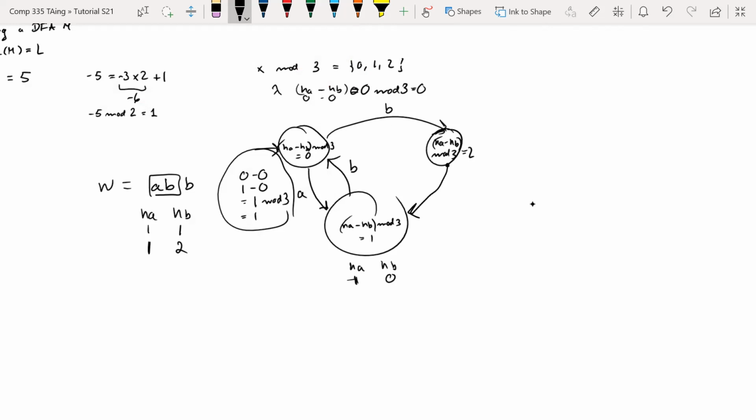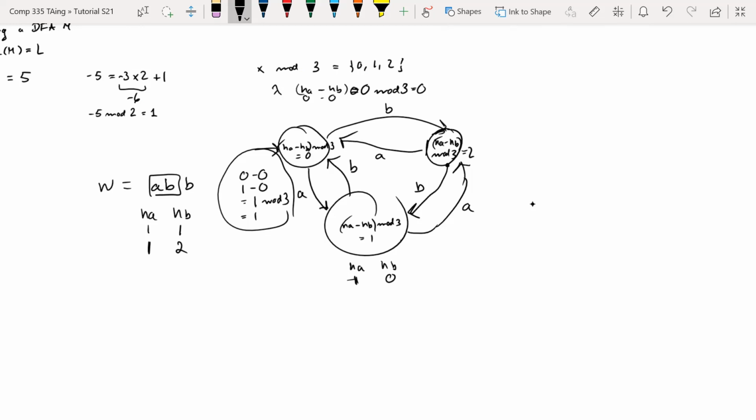If I'm in this state and I read an A, then I'm going to add plus 1 to my number of A's, and so I'm going to go to mod 2. So this is for B, this is for A. And finally, if I'm in this state and I read another A, then I just reset the clock and go back to NA minus NB mod 3 equals 0.